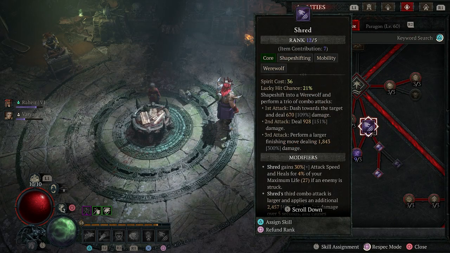It's a core skill with a spirit cost. First attack, dash towards the target and deal 670, 109% damage. Second attack, deal 928, 151% damage. Third attack, perform a large finishing move, dealing 1843, 300% damage. Modifiers: Shred gains plus 30% attack speed and heals for 4% of your maximum life. If an enemy is struck, Shred's base combo attack is larger and applies an additional 2457, 400% poison damage over 5 seconds, and causes enemies to take 150% increased poison damage for 5 seconds.